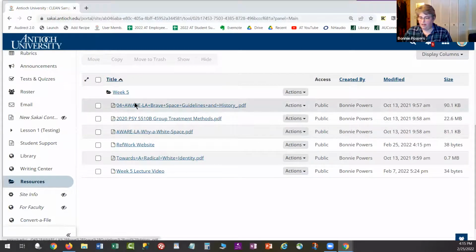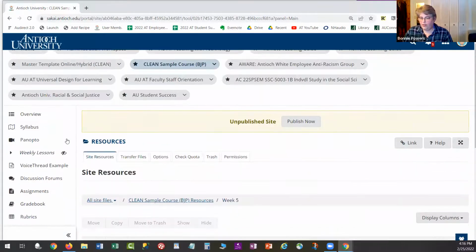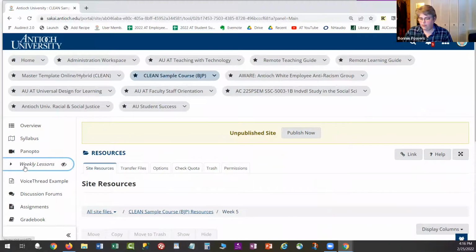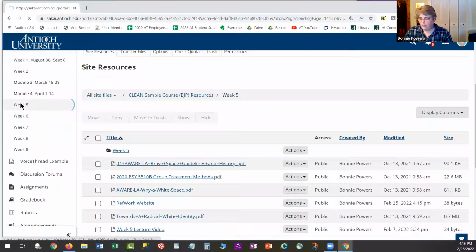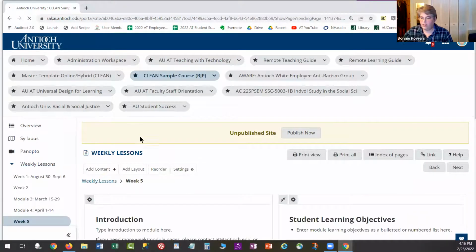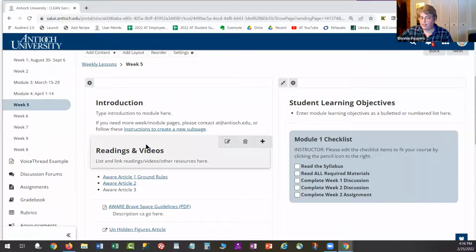Now your week 5 folder of documents contains several files. Now I do prefer these files that have spaces between the words, but this one has pluses between each word. This one has hyphens between each word. The one advantage of doing this way is you can go to your week 5 lesson page. And now you can link to all of these documents with about 3 clicks.